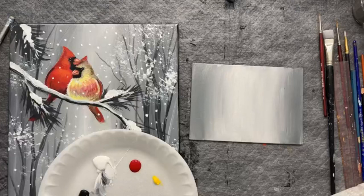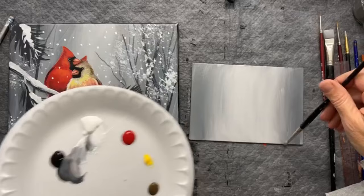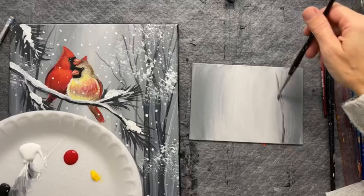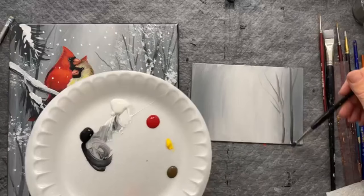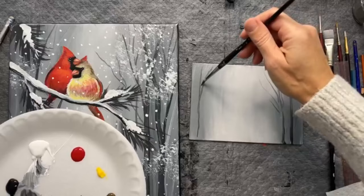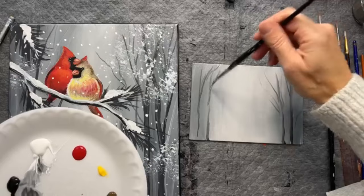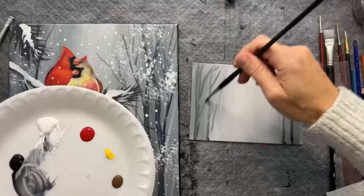To simplify the distant trees, I'm just going to use a little bit of watered-down black, and pulling my brush up I'm going to create a couple little branches with very light touches into that wet paint. By using a little water with your black you can simplify your trees and make them look faded without having to mix a gray — just use a little water in black. That is a huge time saver when teaching a distant tree, rather than mixing to a gray and having people fuss around getting the right shade. Just use a little bit of water and it'll thin down that black or color and give you a nice faded subject back there.